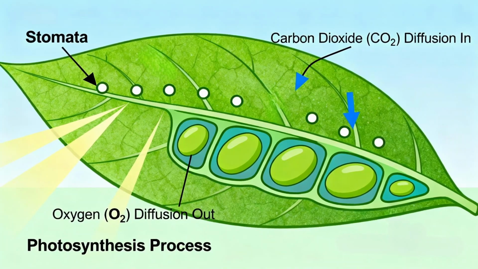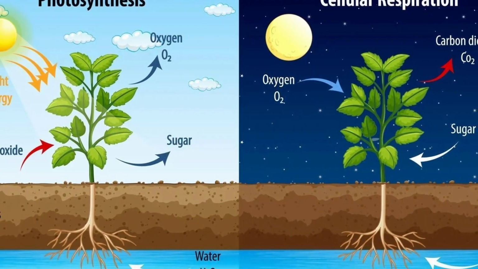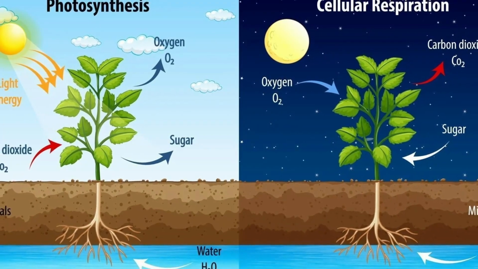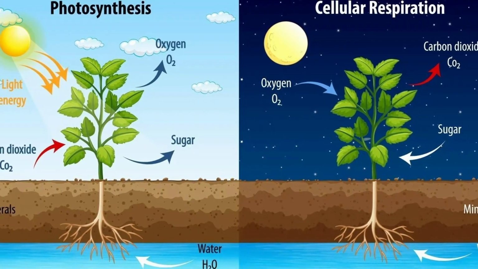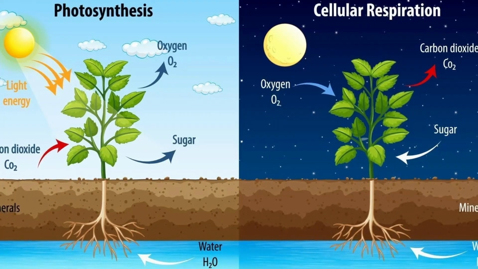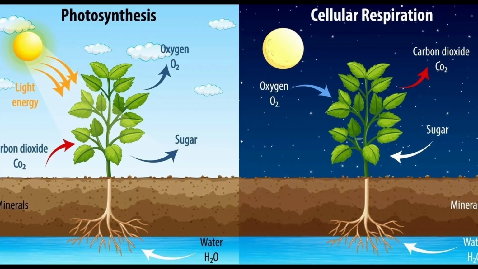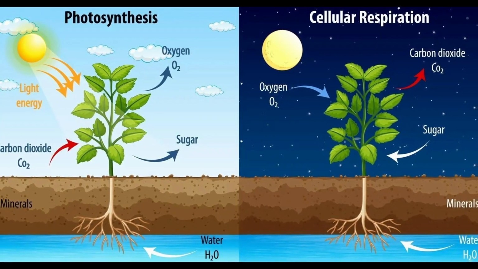Then another importance of diffusion in plants is the movement of oxygen into the leaves. The movement of oxygen into the leaf through the stomata during what? Respiration. During respiration, oxygen moves into the leaf. You understand? Plants make use of oxygen just like human beings. So this oxygen will move into the leaf through the stomata through what?